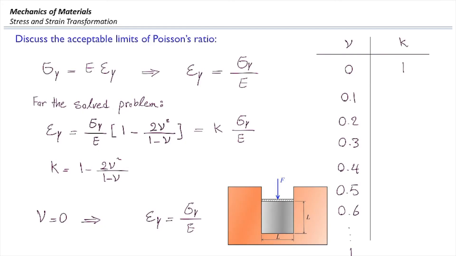Now, how much is the magnitude of k for ν equal to 0.1? 0.978. What does it mean? If Poisson's ratio is 0.1, the deformation that we see in the vertical direction is now less than the free deformation where there is no confinement. And it makes sense because if the material is going to expand on the sides and you are containing that, it is going to deform less in the vertical direction, right?